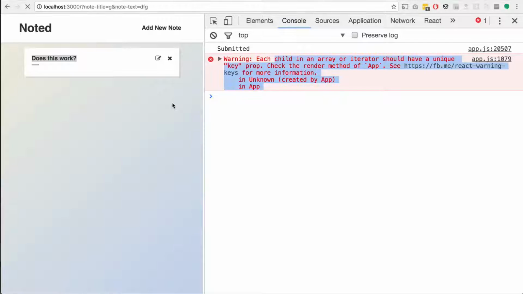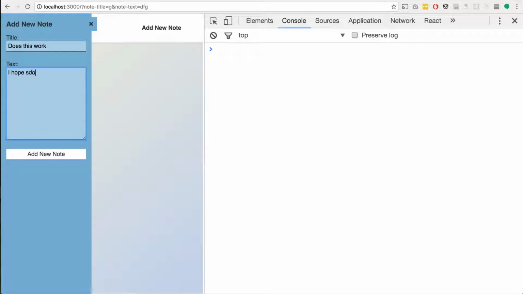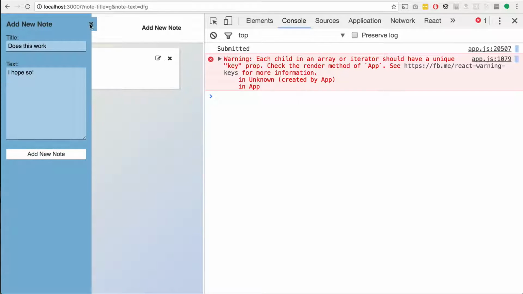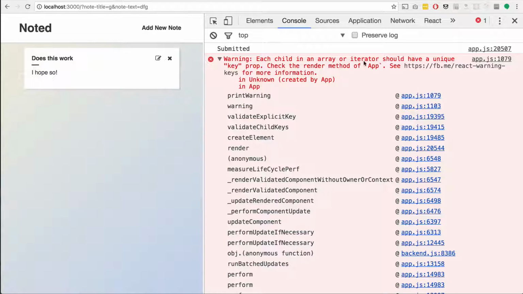So if we save that, refresh this, click this, does this work? I hope so. I hit add note. Ooh, look at you go. Oh, did the keys not work? Each child in an array or iterator must have a key.